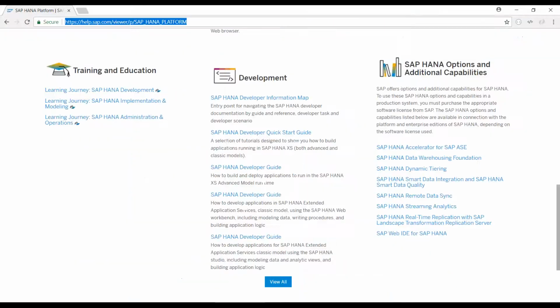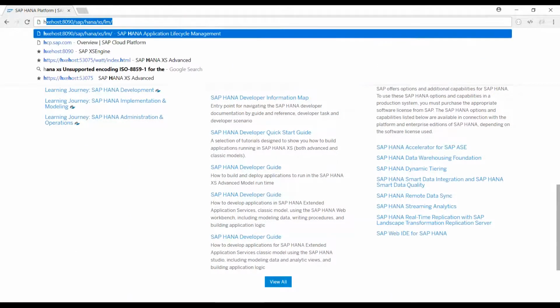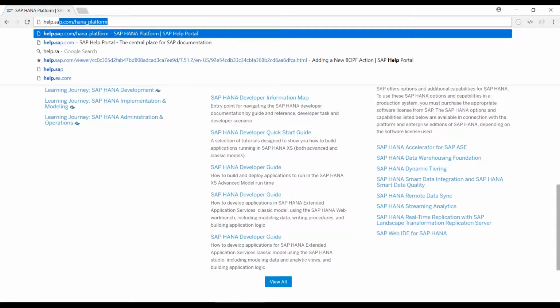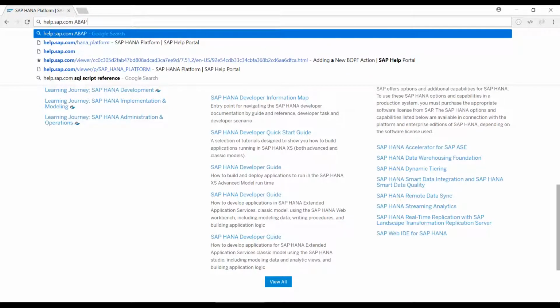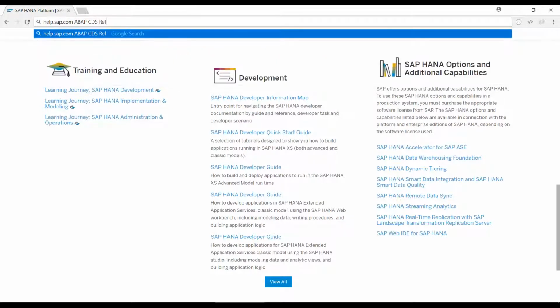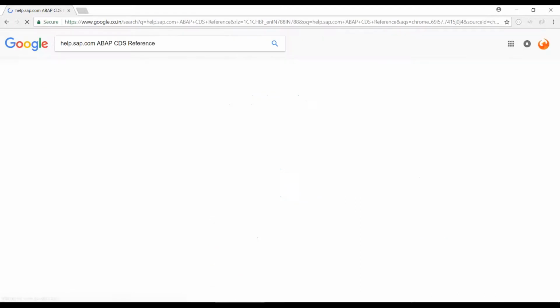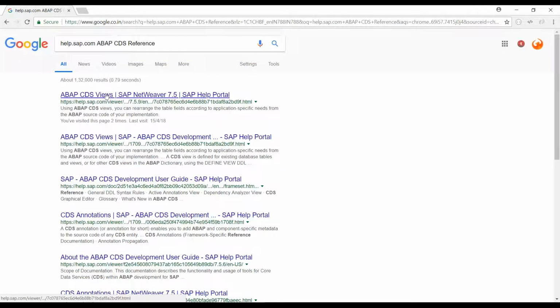Similarly, if you go to ABAP, search for help.sap.com, and I can say ABAP CDS reference, press enter, and you see the first link itself is the ABAP NetWeaver 7.5 CDS reference guide. So always search on help.sap.com.